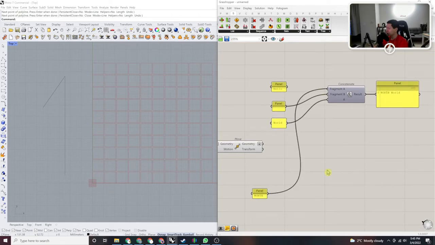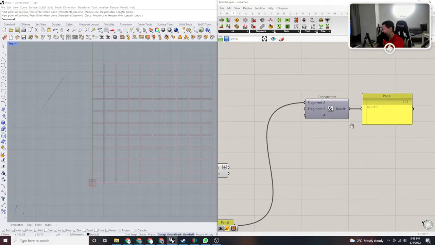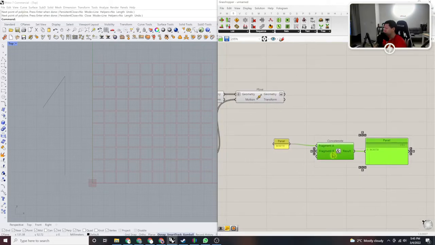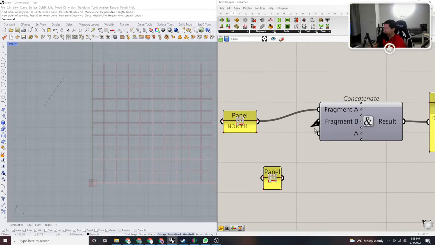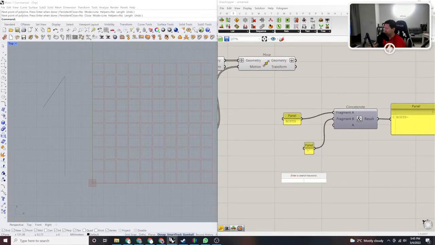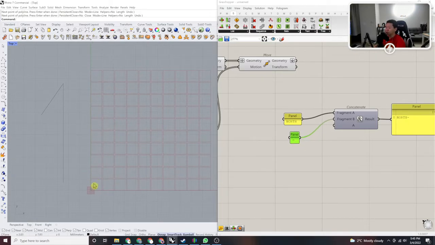I'll put in all caps right now. North, we'll delete all this. North, and then we'll put a dash. Now, I like to separate mine out, but it's up to you and up to preference. But you can put north dash, and then it's going to be going by number. So 1, 2, 3, 4, 5, 6, 7, 8, 9, and then it'll go back to 1.